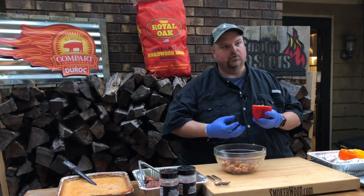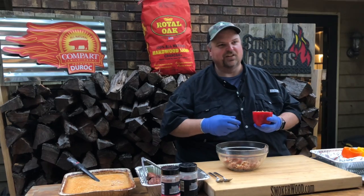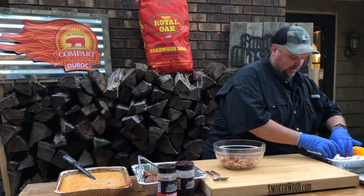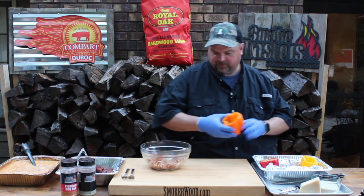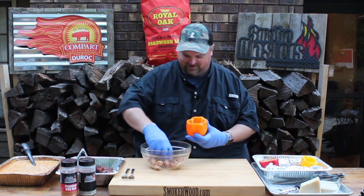And as we throw that back on the smoker, our queso will drip down into that chicken, get everything nice and cheesy, ought to make for a delicious bite. So I'm going to get these other 2 stuffed. We'll be ready to get them back on the smoker.